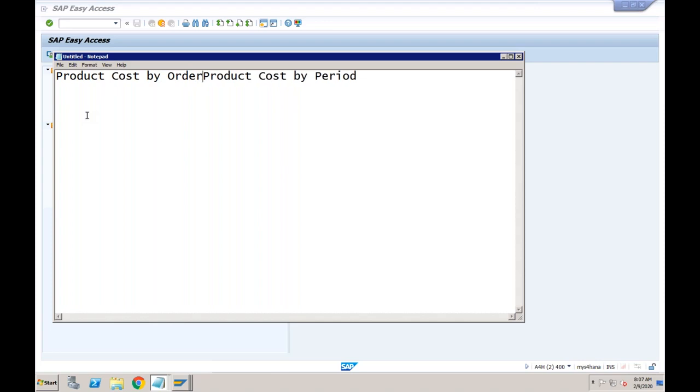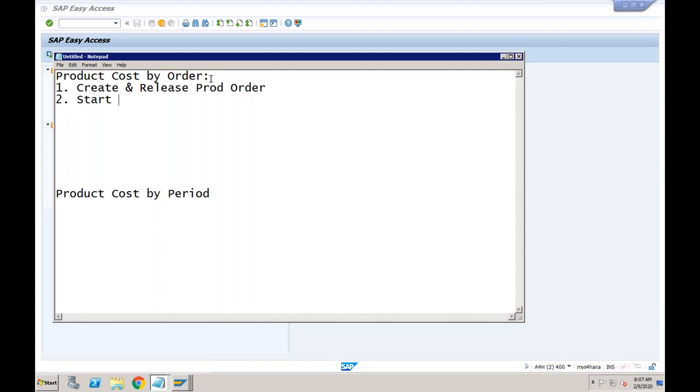So see what we are doing in the product cost by order is, let me enter the entire process here. The process was, first of all, we were creating the production order. Create and release the production order. Once the production order has been created and released, we start the normal manufacturing process.